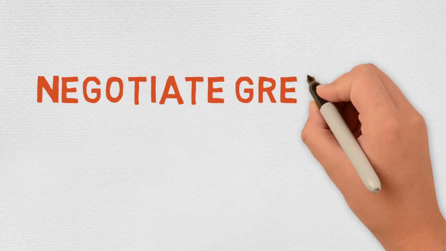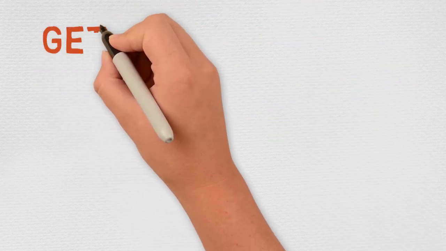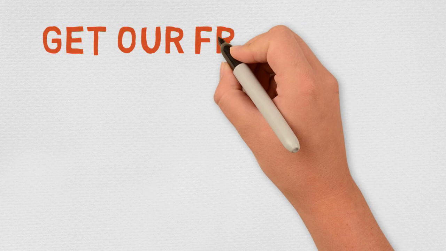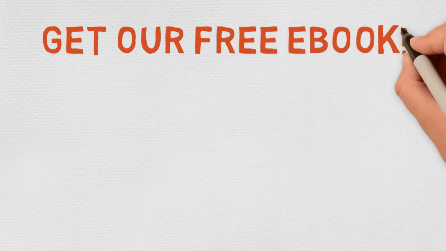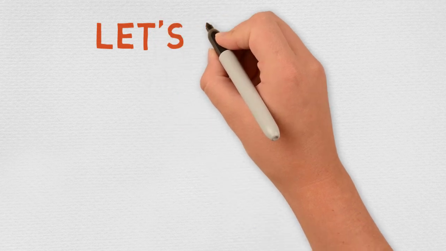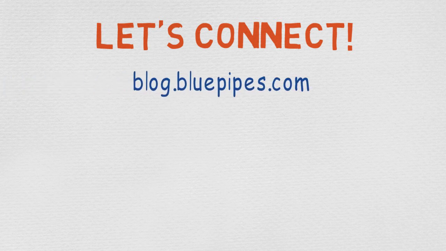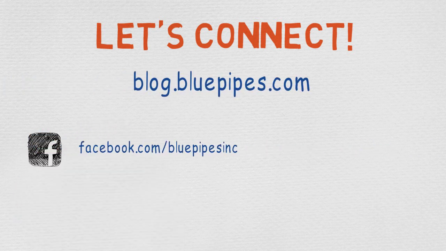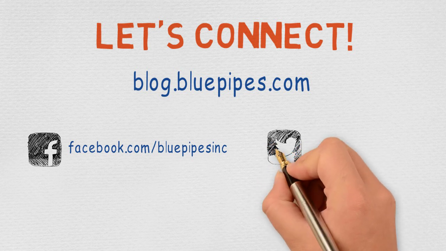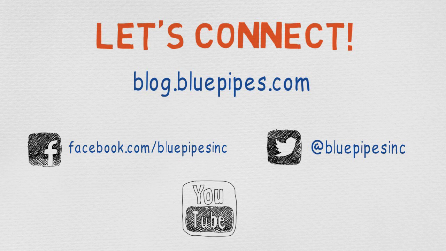If you found this presentation helpful, then you'll love our free ebook on how to negotiate the best travel healthcare compensation packages. It's got over 50 pages of basics, methods, and tips to help you negotiate great deals every time. Visit blog.bluepipes.com/negotiate to get your free copy. You can share your questions and comments with us and get more information on our blog at blog.bluepipes.com, on Facebook at facebook.com/bluepipesinc, on Twitter at bluepipesinc, or subscribe to our YouTube channel for more great videos. And as always, have a safe and productive travel healthcare adventure.